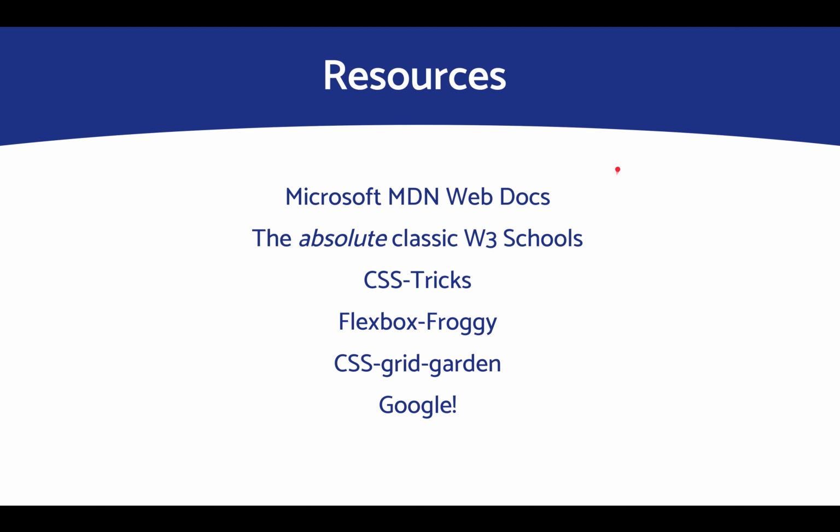So some resources that you guys should check out throughout the development. I recommend the Mozilla MDN web docs. There's a lot of really good, helpful information on the modern capabilities of the different languages that you'll be using. If you Google anything, you'll most likely see W3 Schools pop up. There's a lot of really good resources there. CSS Tricks is another great site for specific CSS questions. And lastly, or second to last, we have Flexbox Froggy and CSS Grid Garden.